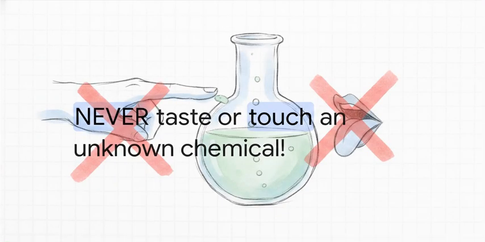Right off the bat, I cannot emphasize this enough. It is literally the golden rule of lab safety. Never taste or touch an unknown chemical. Period. I know, it sounds super obvious to us now, but historically, early scientists sometimes learned this the really hard way. Relying on your direct senses of touch or taste to identify acids and bases is just a massive recipe for disaster. So we need a proxy. We need a stand-in to do the dirty work for us. Basically, we need a safe, reliable messenger.